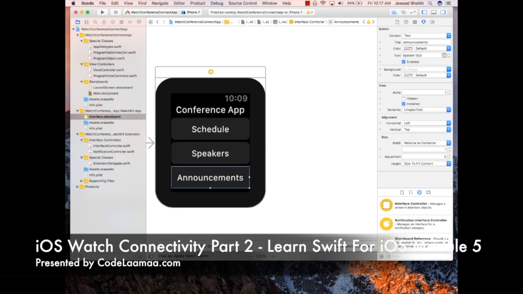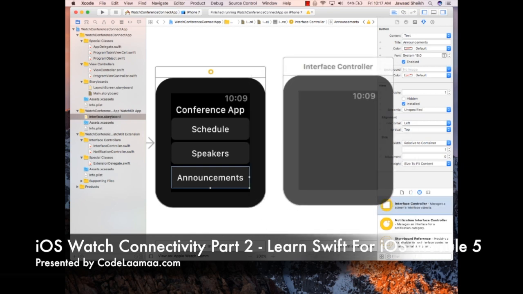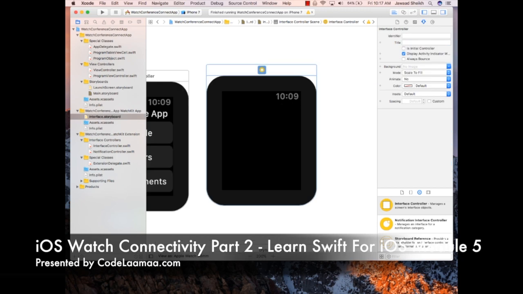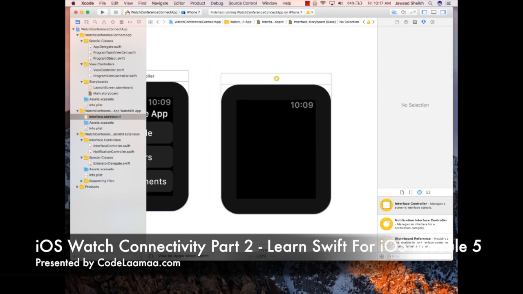Now, we want to add another screen to this watch app, so we're going to add another interface controller. Like I said before, interface controllers are like view controllers for the watch. So now, with this new page, we're going to start with a label.